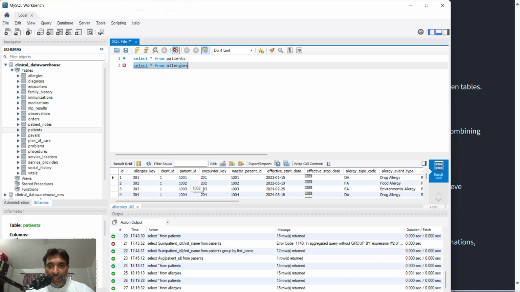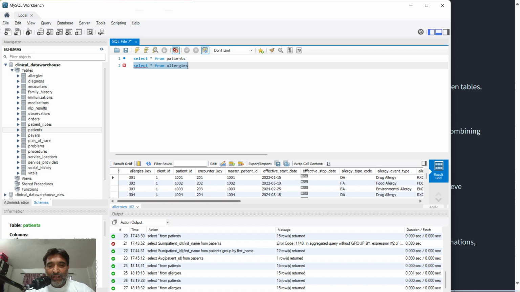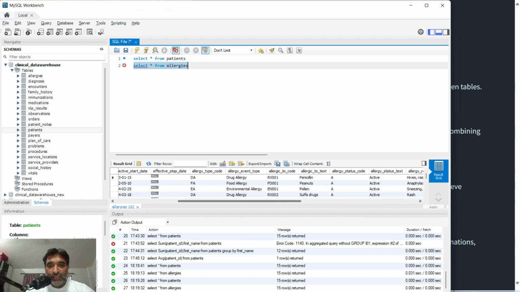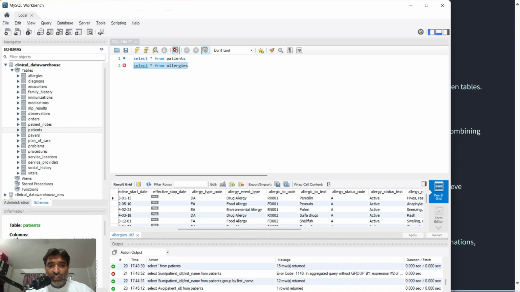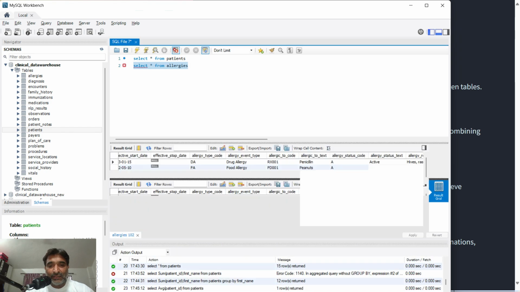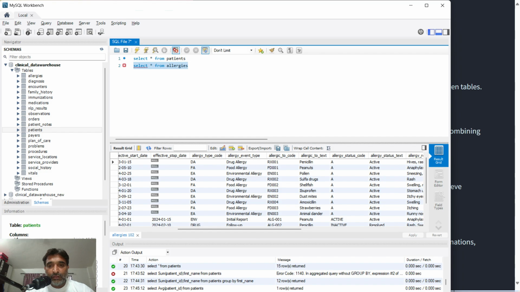The main data present in the allergies table is the kind of allergy that the patient has. Suppose a drug allergy: allergic to penicillin. Food allergy: this patient is allergic to peanuts. Environmental allergy: this patient is allergic to pollen. Food allergy: this patient is allergic to shellfish.